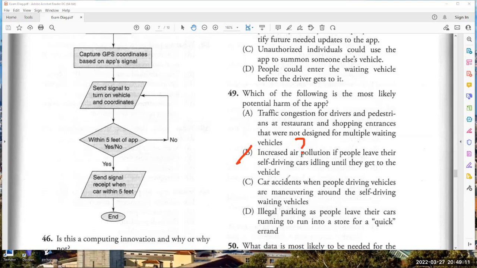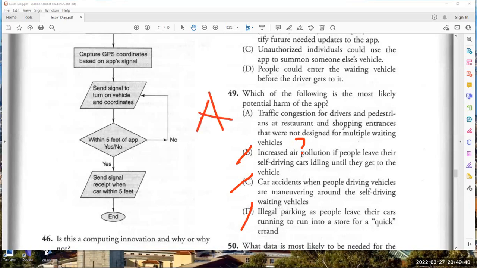Car accident. If the self-driving car causes it, this is not a concern, because car accidents should be avoided no matter what. It's not a problem with the app. Illegal parking or people leaving their car running while they go into the store. You have to make it legal. So this one is wrong. So the answer to 49 should be A.